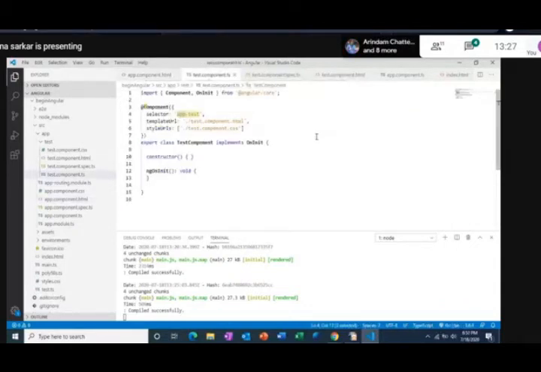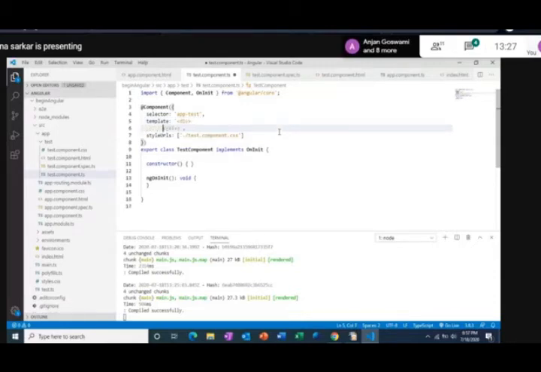All right. So another thing is that instead of using this URL over here, suppose your template is just two to three lines. What you can do is, instead of giving this path, you can write your HTML code. Here I'm using backticks because we can write multiple lines of code. If backtick was not given, there would have been an error. Every time we would have to use the single apostrophe as we write different lines of code. But the backtick helps you to write multiple lines of code.